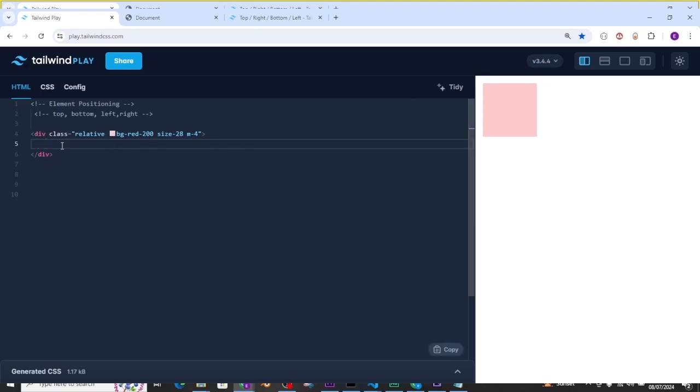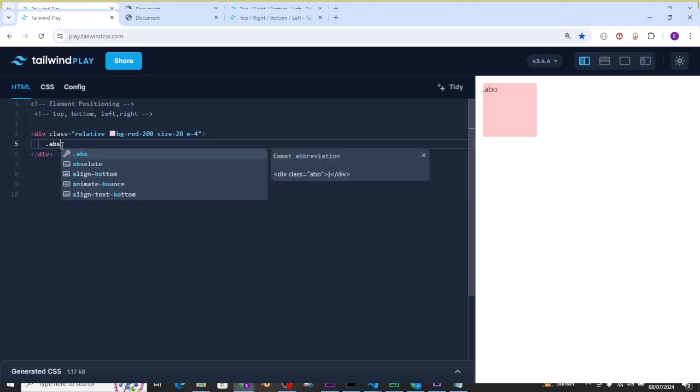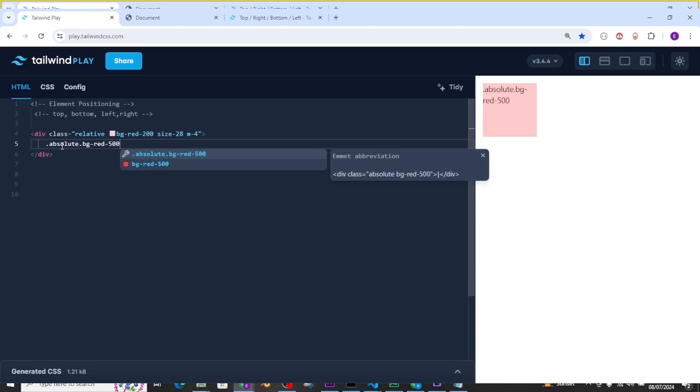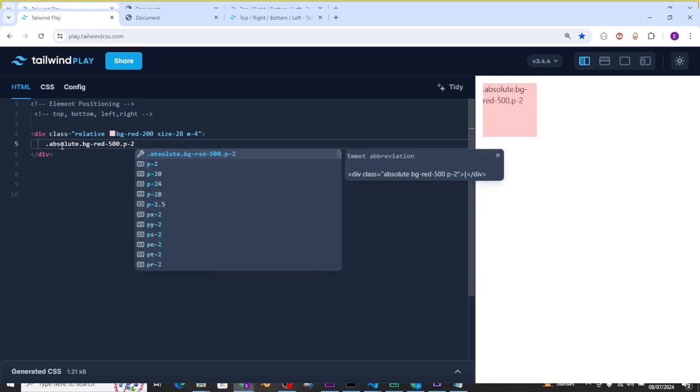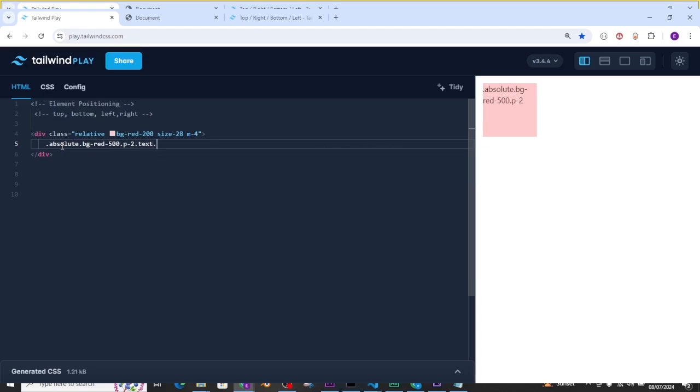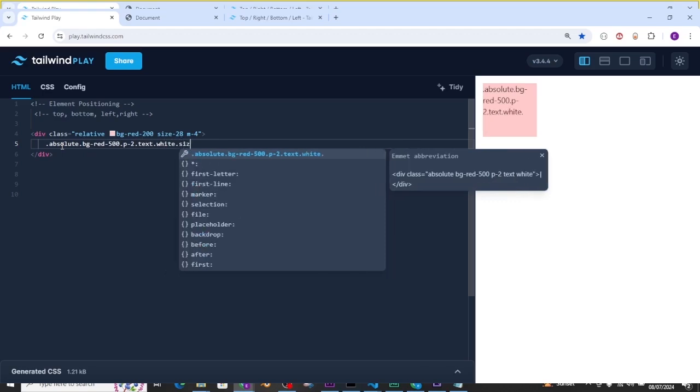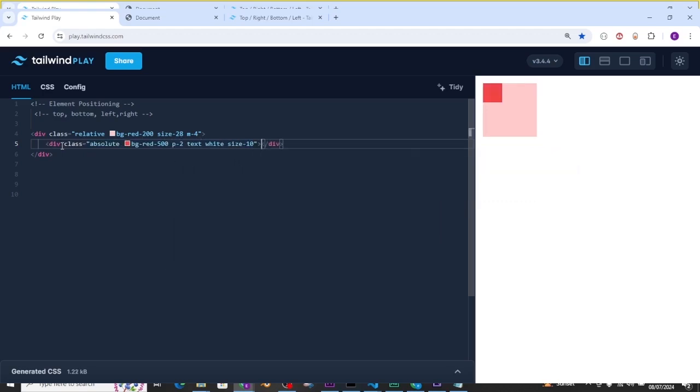The first example I'm going to do will have a div with an absolute positioning and a bg-red-500. I'm going to give it a padding of 2 and a text-white, and then I'm also going to give it a size of 10. And I'll call this top left.